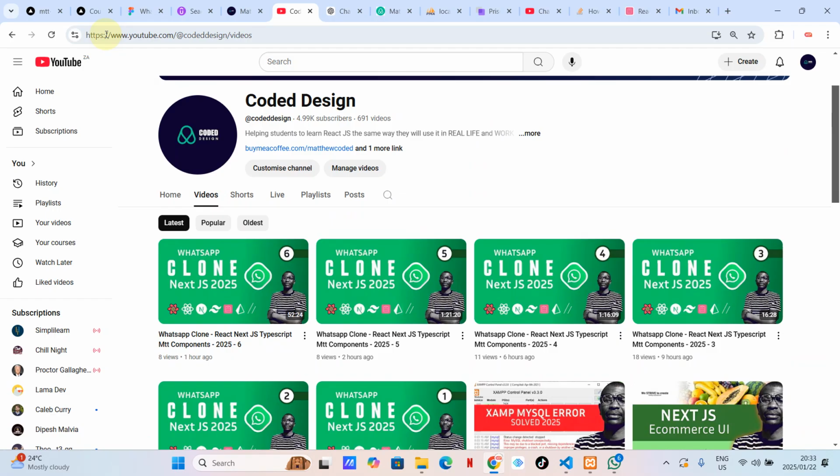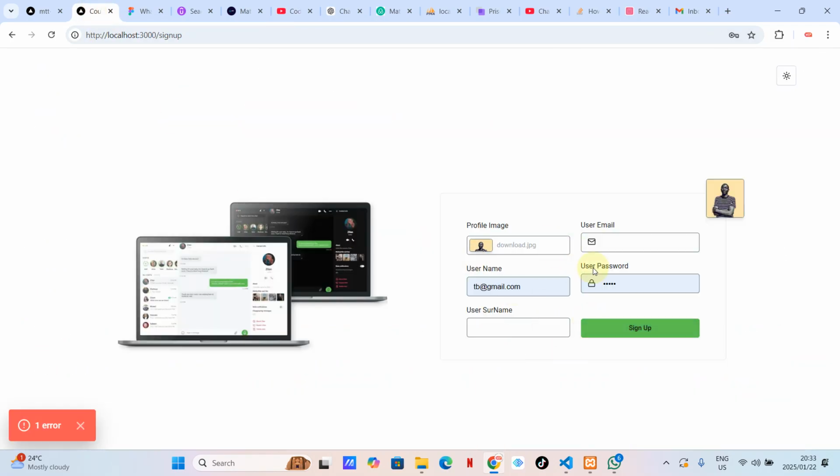Let's keep it going. So this is where we are at the moment. We've managed to finish the registration form with the images and the email address and everything, and also we've got the sign up form. So what we want to do here, we want to make an API call, and then we are going to use TanStack Query to do that.